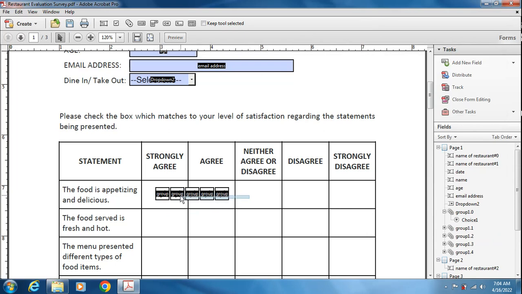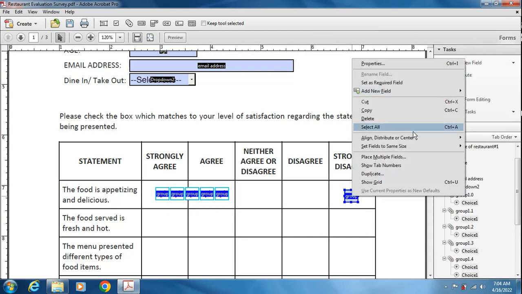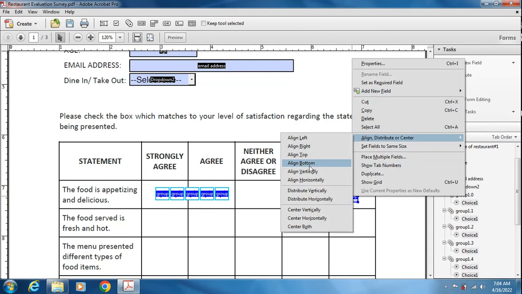Here I am selecting the last one and pressing Ctrl, moving it to the right. Now I select all of these and right click on it, align and distribute horizontally.